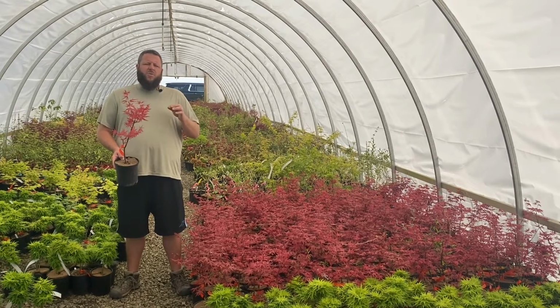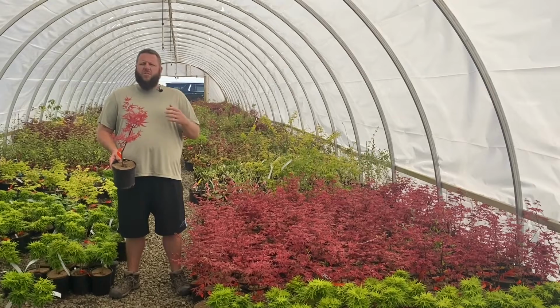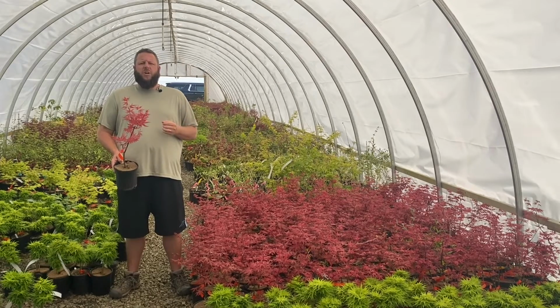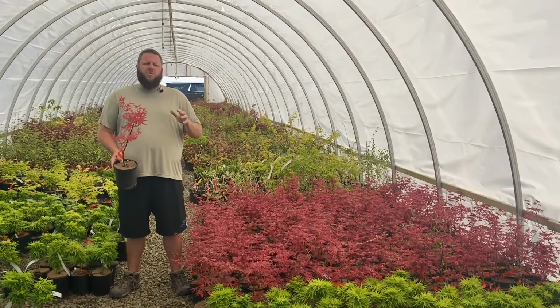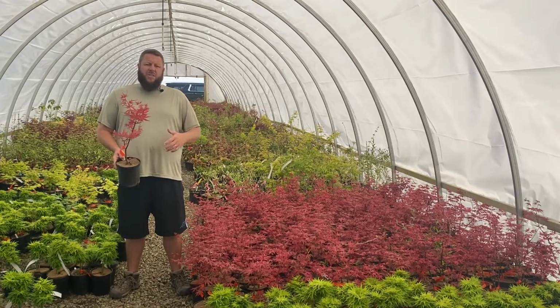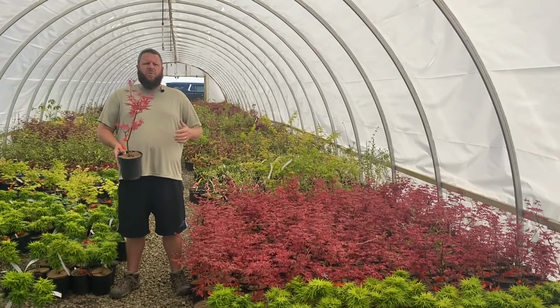I recommend a little more late day shade for its best color, but you do want to give Celebration some sun. By giving it some sun, you're going to peak those colors up. You're going to get the brightest pinks that it can reach in the early spring. So if you have a scenario where you can put it in early morning sun, late day shade, that's typically the best. I would recommend this either in a container or a focal point where you get to enjoy it up close in person with you.